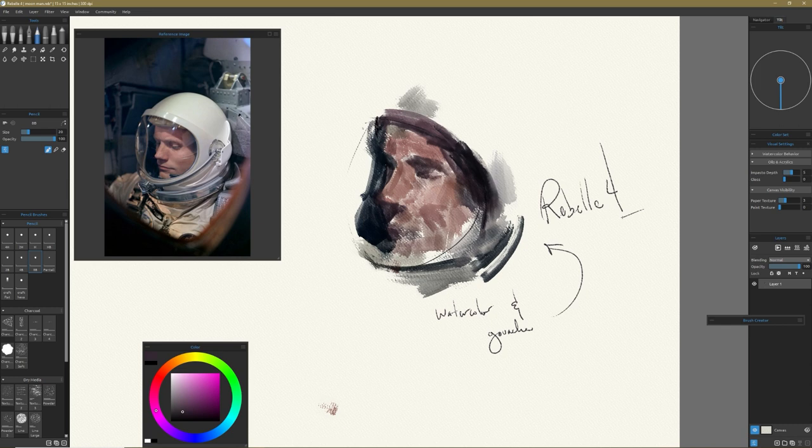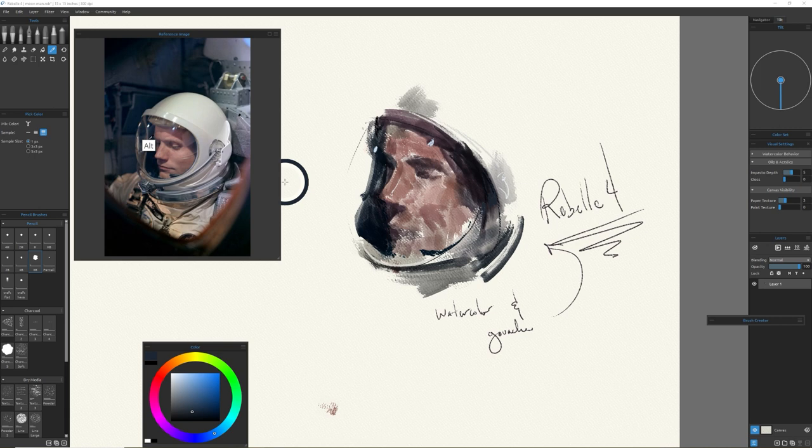At the end here, what did I do? Oh yeah, I took the pencil tool and I just started adding some highlights on top of it, almost like if you were to take a Prismacolor set of colored pencils and draw some of the highlights back in. That was just a nice way to work, and I had a lot of fun with it. So again, this isn't finished and it's very rough, but I wanted to give you a feeling like a speed tour of all these different ways of working in this one software package. And if there's one consistent theme, it's that all of these media look very dimensional, very realistic, and behave very closely to their traditional counterparts.